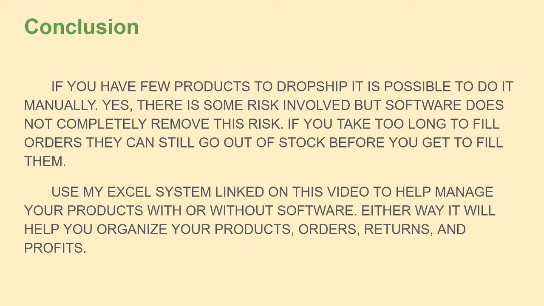So once, the software will only check to keep your store in stock, but once you sell the item, you cannot take it back, right? Once an order comes through, the order has come through. So if you take 24 hours to then get onto the website of your supplier and fill the order, well, in 24 hours, it could potentially be too late. And so that's still a risk. So reducing risk really has a lot to do with how quickly your processing time is, right? When you get an order, your ability to fill the order more quickly has a lot to do with it as well. It's not just software or not using software.